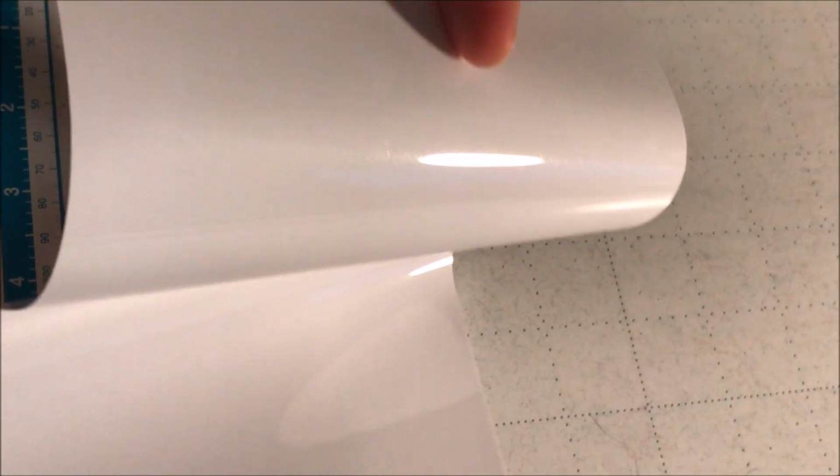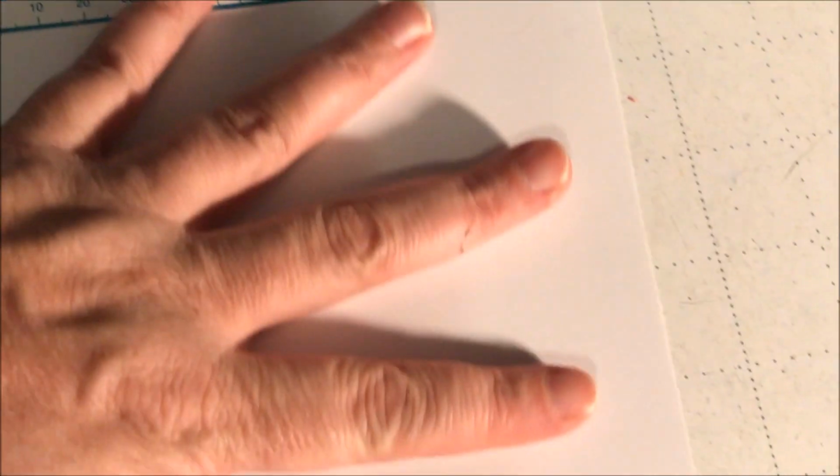Okay, so since we've got that all set up, let's go ahead. I have a piece of Silhouette HTV, and the shiny side is actually going to be clear whenever you pull away the negative space. So the shiny side down, okay? This is going to create a kiss cut onto that clear paper. That means it's going to go through the top layer, just kiss the top layer, but not cut all the way through the entire piece of adhesive. Well, I guess this isn't adhesive until you iron it, just so we're clear.